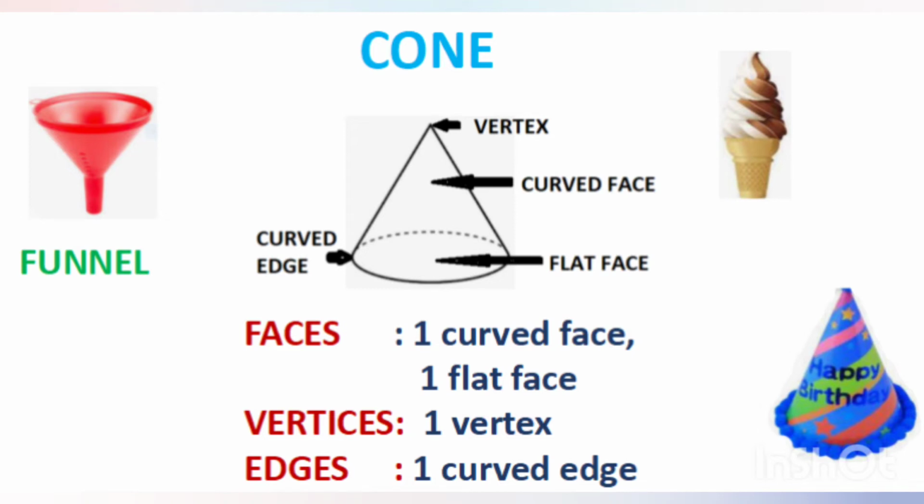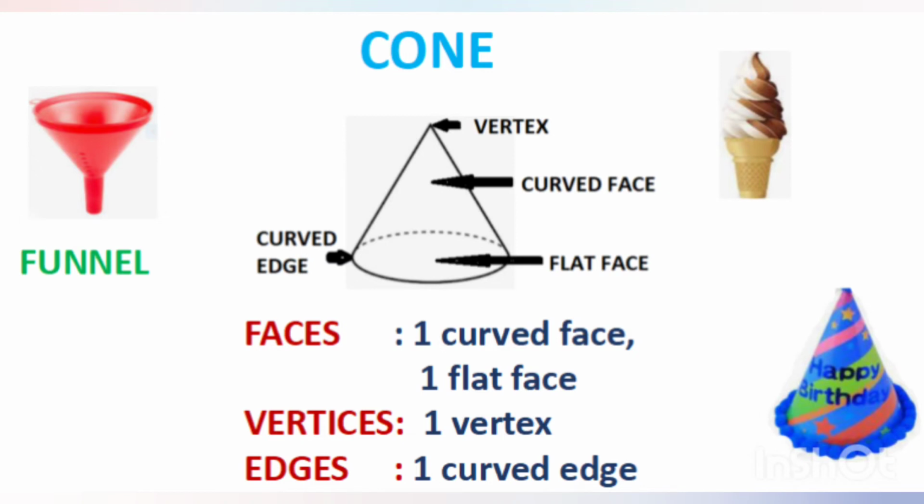So only one corner, one sharp point you can see, that is a vertex. On the top it is shown here. So one vertex. Now let's come to think of the faces. So it has one flat face which will be at the bottom, which is shown in the central figure. Okay, so that part is the flat surface, and the curved face also you can see in the picture. So two faces, one curved face and one flat face.